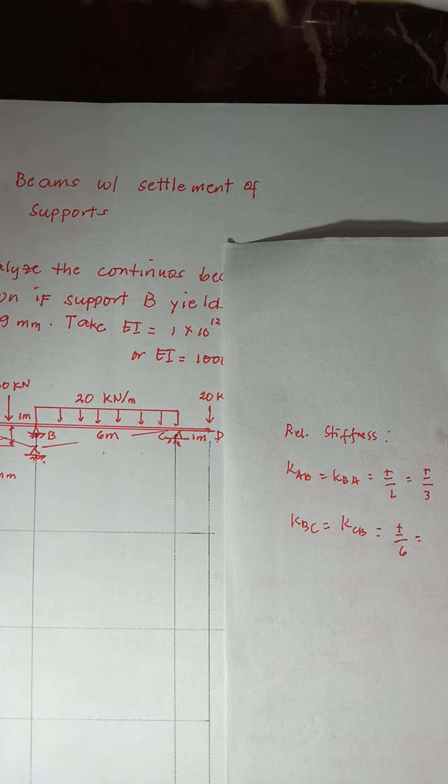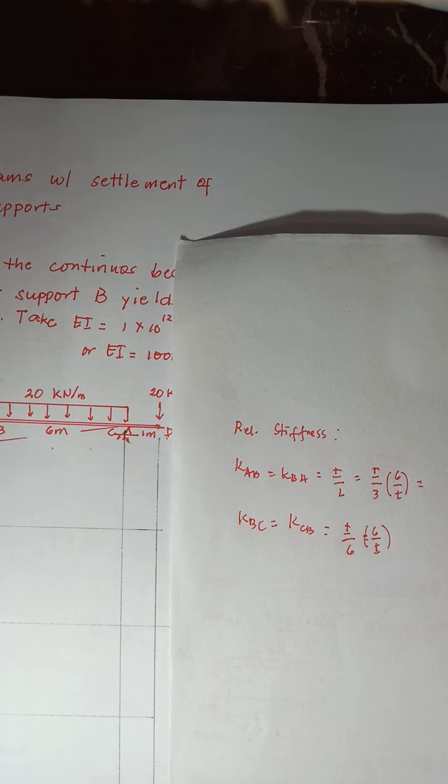Okay, so we find the least common multiple for 3 and 6. So we have 6 over I, and we multiply this with 6 over I. Again, we are not altering the meaning of the stiffness because we multiply the same term, no? The same expression. So it is still proportionate. Simplifying, this is equal to 2 and this is equal to 1.